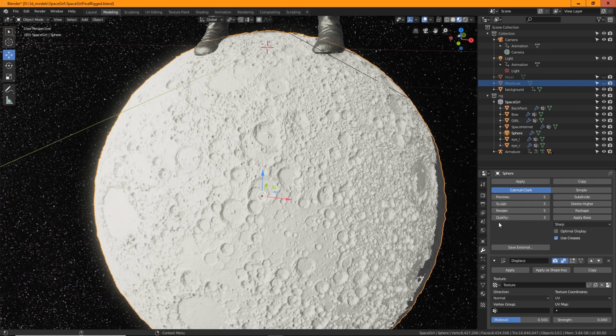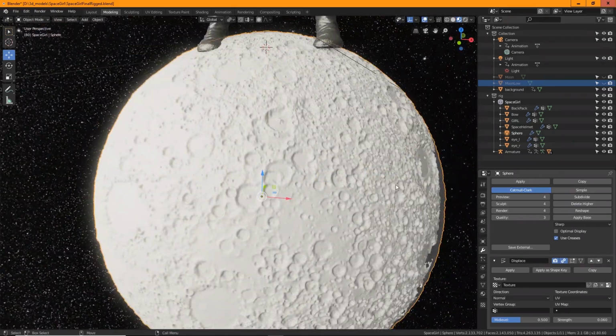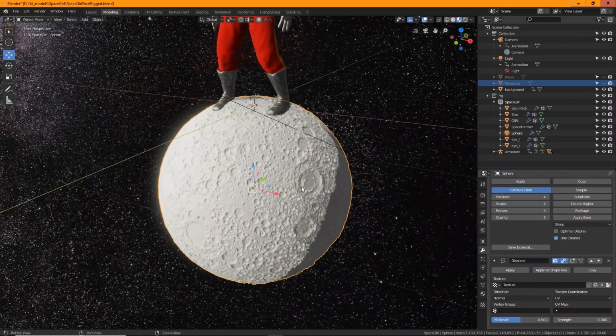I'll go down one just by clicking the arrow here to go back to 4, and it takes me back down to 2 million polygons, and I will delete higher to get rid of the higher version. Okay, so from this I've got my high-res model that I can use to bake details.